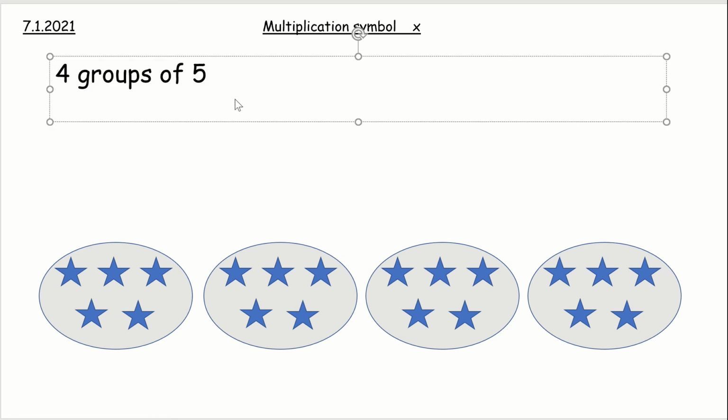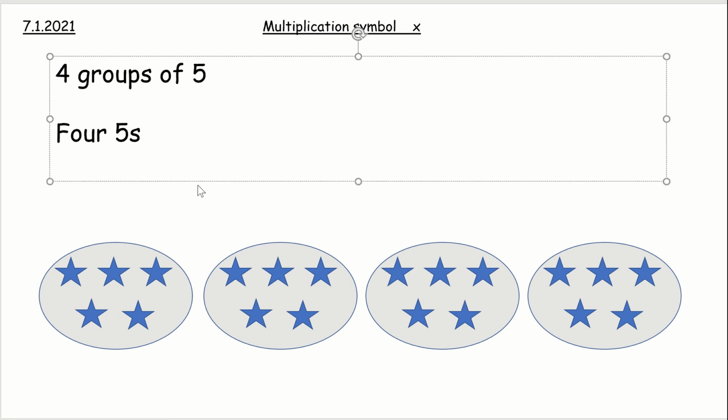4 groups of 5. And another way of saying this, using those 2 values, is to say that we've got 4 5s. We've got a 5 there, a 5 there, a 5 there, a 5 there. We've got 1 5, 2 5s, 3 5s, 4 5s. And you got used to looking at it like that in Thursday's task, when you were asked to write it down in that format as well, so 4 5s or 3 2s, 6 10s, all these kind of things. So we've got 4 groups of 5. We can say that is 4 5s. We can also look at it as our repeated addition, like you would have done yesterday.